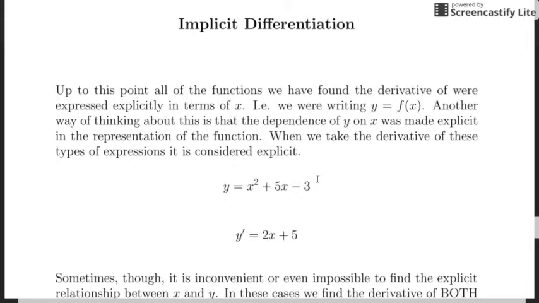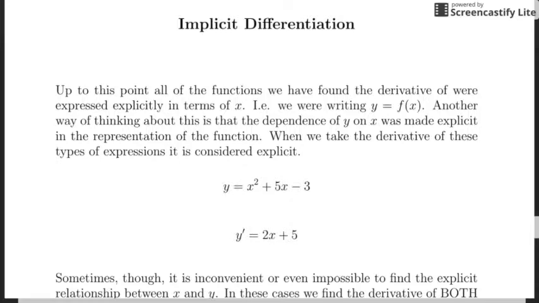Okay, so now coming back to my notes here on implicit differentiation, just notice that prior to this lesson, all of the functions that we've been working with have been written explicitly in terms of x. So you have been doing explicit differentiation up to this point because you knew exactly how y was a function of x. We could write it out. Not only do we know that y is a function of x, but we can see exactly how it works. So you can see the dependence of y on x. It's made, like it says here, explicit in the representation of the function.